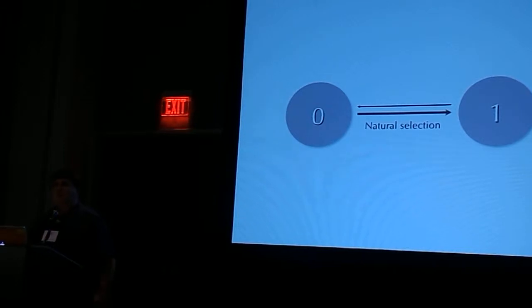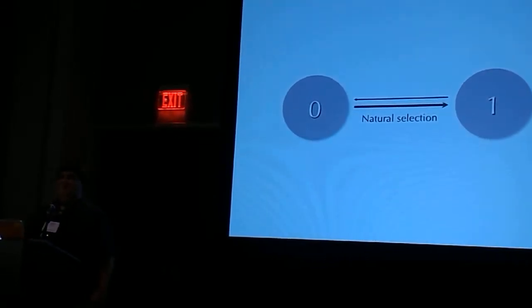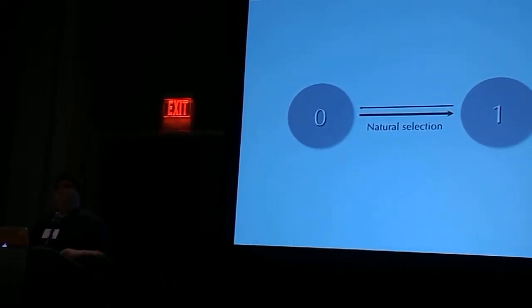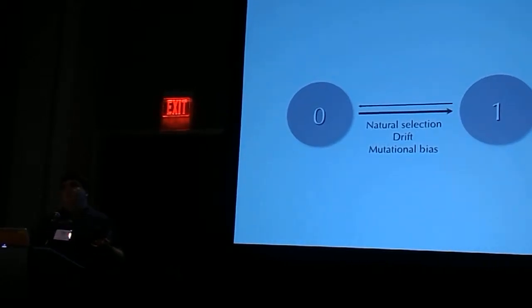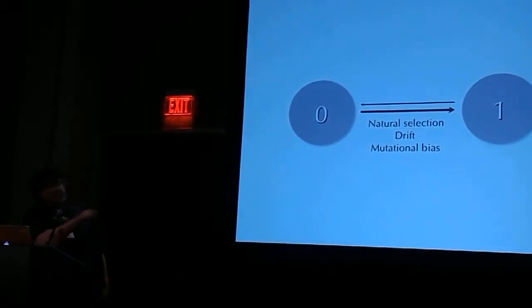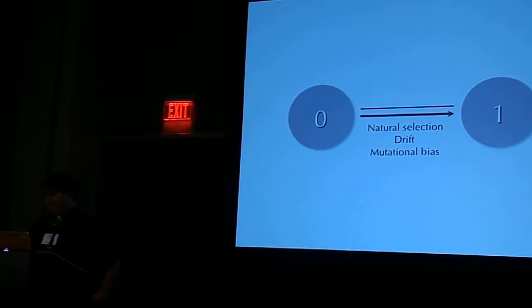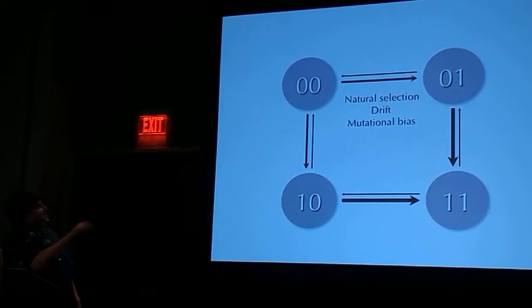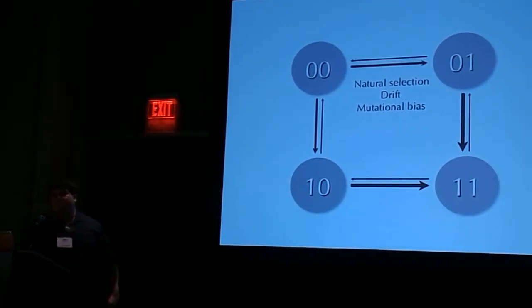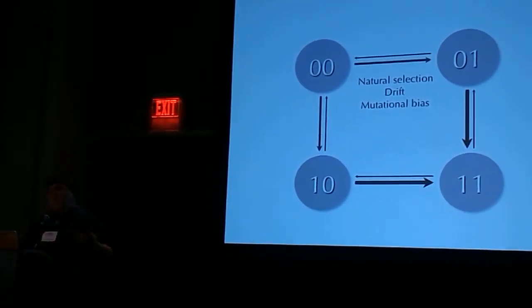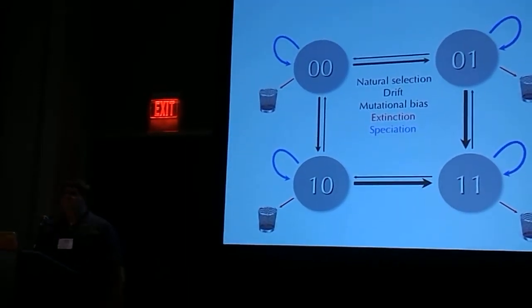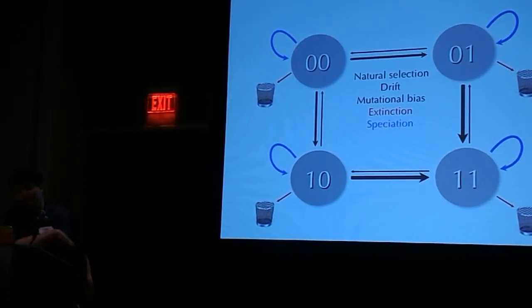So here's Stebbins' idea, right? So we have these 2 traits, and we have natural selection driving us presumably one way. It's not the only way traits change, of course. So you could also have drift or mutational bias driving us one way or the other way. And Stebbins and we look at multiple traits, combinations of traits. So in the single trait, we're looking at 0, 0, and 1, 1, and all these combinations throughout. And now, of course, we know that what else can drive this pattern is speciation and extinction processes, too. So that include those parameters.